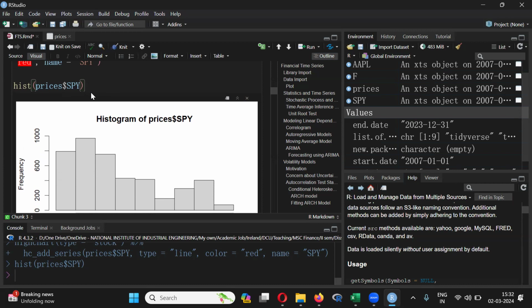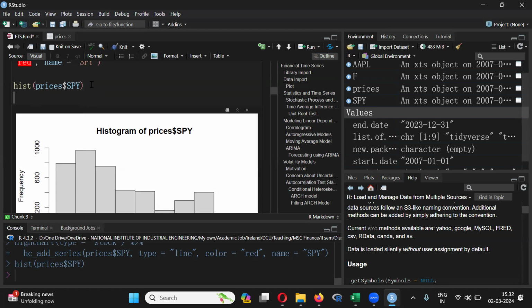Let's go one step further. I want to create multiple charts together, multiple QQ plots. There are libraries where you just pass on all the data and it will create a very big report. One such library is called DataExplorer. You just pass on the whole variable, prices, and it will create a very good report. I'll show you, just one second.